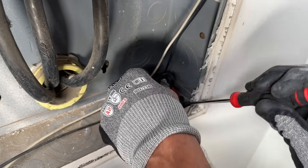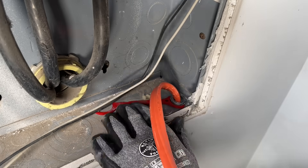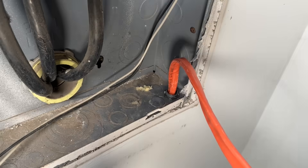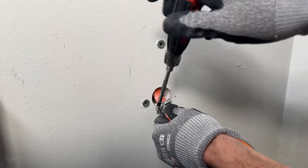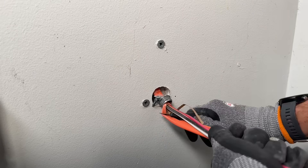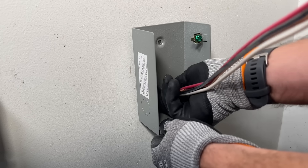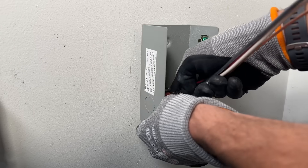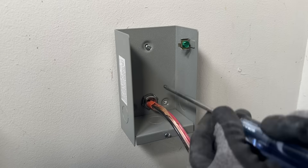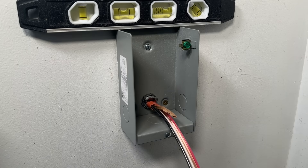A pro tip here: pre-install and tighten down the clamp without the locking nut, having the exact amount of wire needed so when I pull it up it's already mounted. Taking our time pulling the 10-3 up, once we reach the top we can pull it out and see the threads start to poke through after removing a little insulation. Then once I have the threads I can work the lock nut on. I've started using small wrenches to tighten down rather than just a flathead screwdriver — this makes them much tighter and easier overall. Now mounting the inlet box — making sure the connector and clamp are on the wire first, removing the sheathing and cutting it back. The box is held with two drywall anchors and one screw into the stud, keeping everything level so the inlet box is securely mounted on the wall.